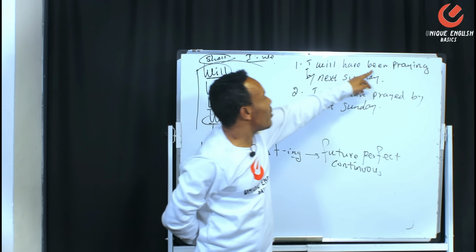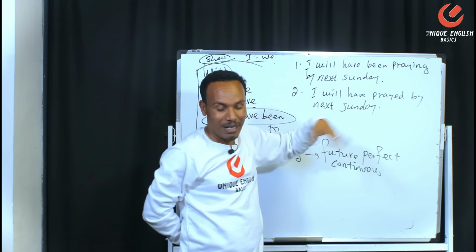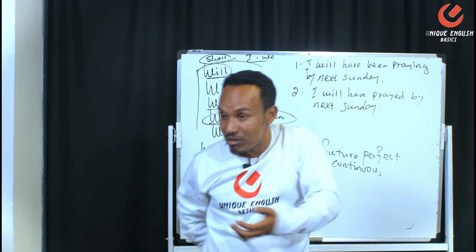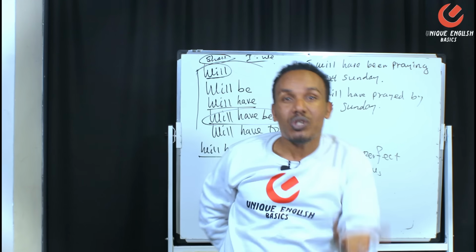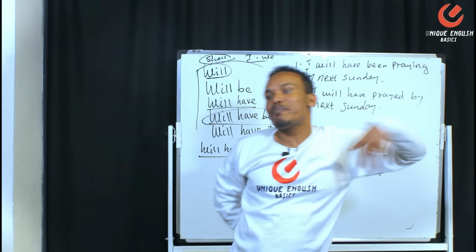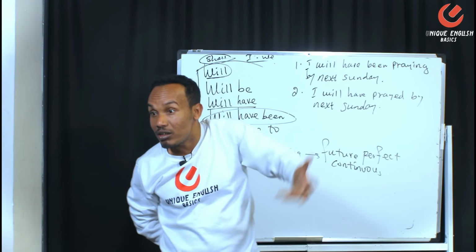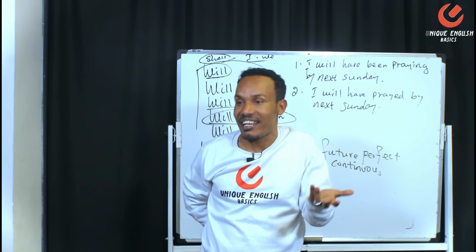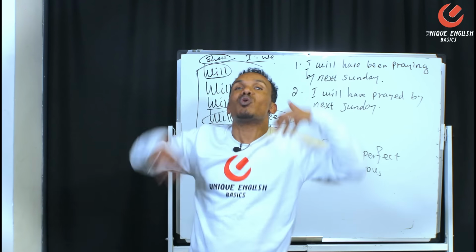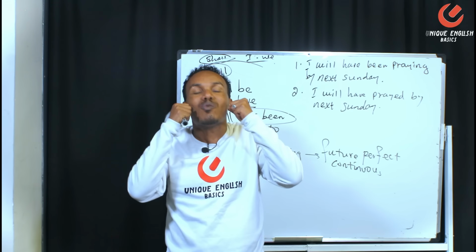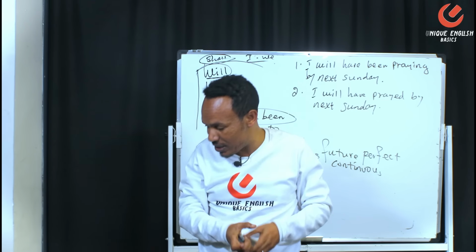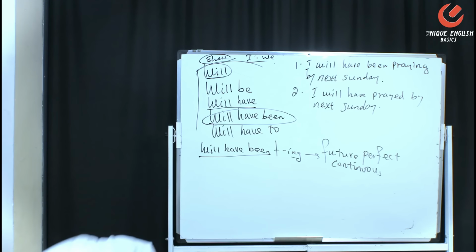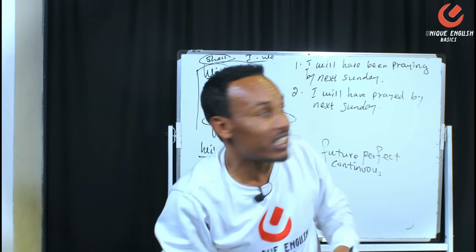ይሄ አንደኛው I will have been praying by next Sunday ማለት ከሚቀጥለው እሁድ ጀምሮ ወደፊት በተከታታይ ነው ጸሎት ማድረገው ነው። right? Starting from the next day, starting from Sunday onward in the future, I will continuously pray. What does it mean? I will continuously what? Pray ማለት ነው። I will continuously pray.